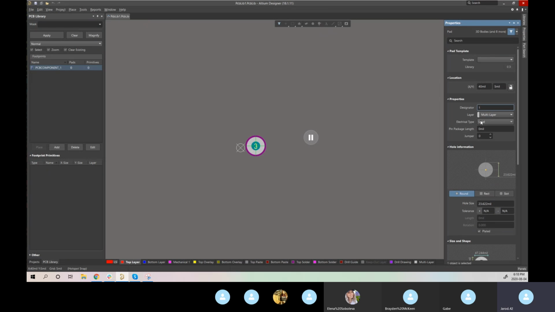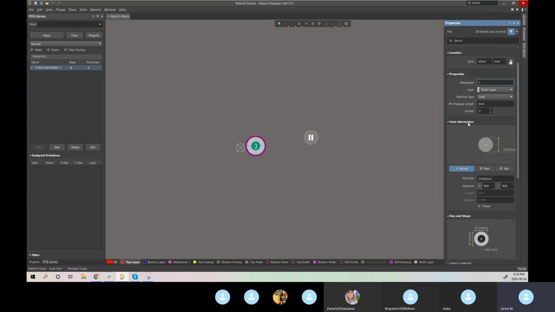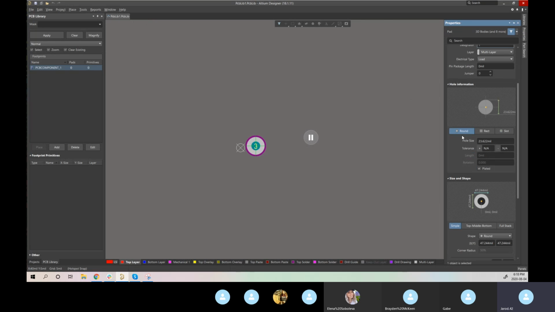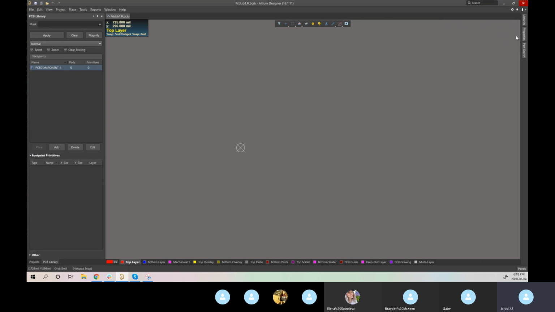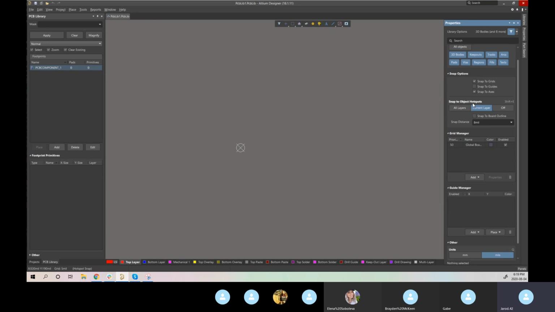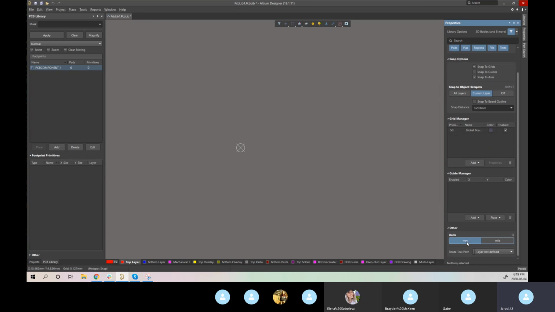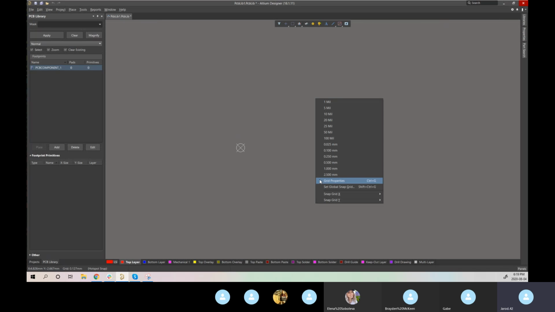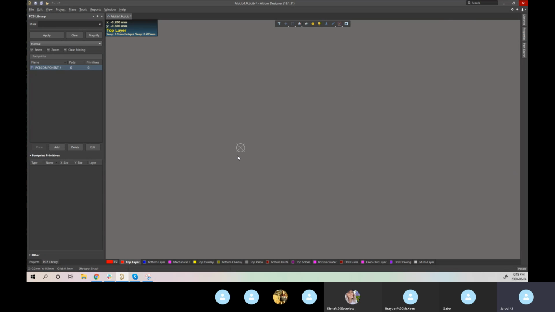And since this is going to be for a header, it's a through-hole component. We leave the layer to be multi-layer. And then we want a round hole. Units millimeters, because I prefer millimeters on most things. And change the snap grid to whatever, typically small to begin with.